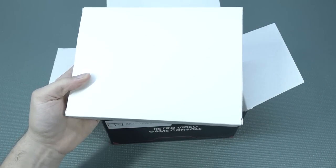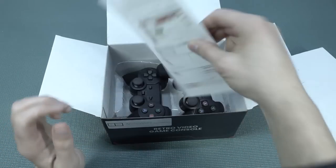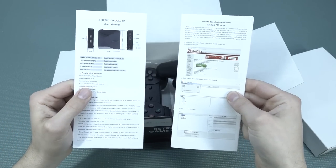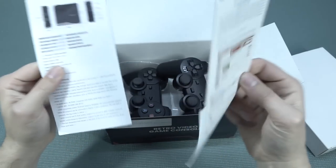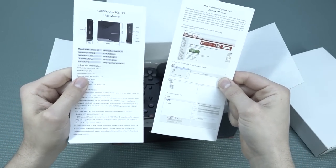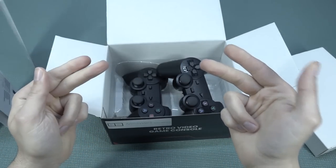We're going to get a box inside the box that will contain the system itself. We're going to take a close look at it later. Then we're going to get the deluxe toilet paper manuals, but this is not your typical crap that you get with most of these boxes. No, there are actually good manuals. This explains what you're going to get with the system, and it even explains how you need to add files and games.